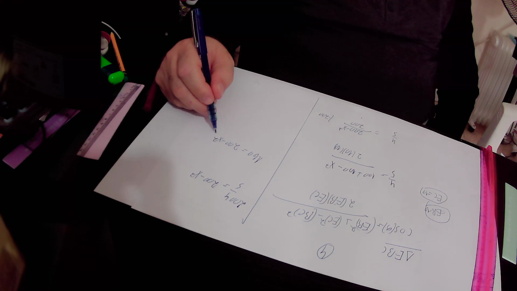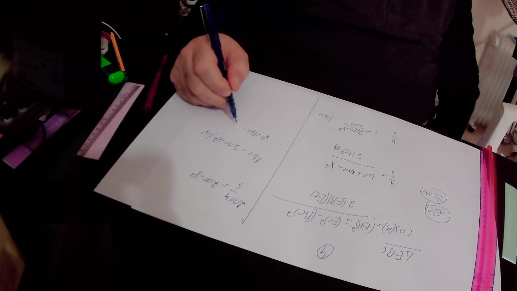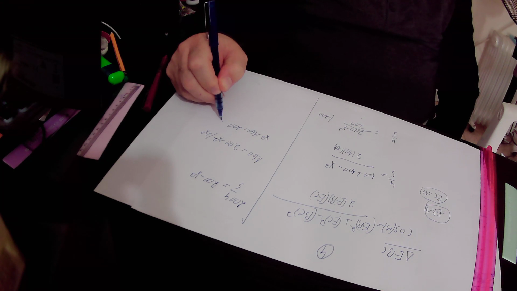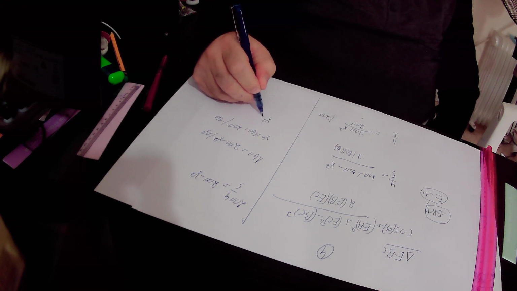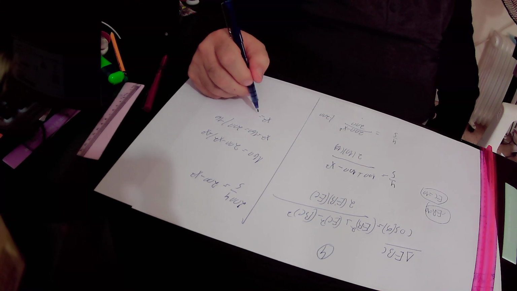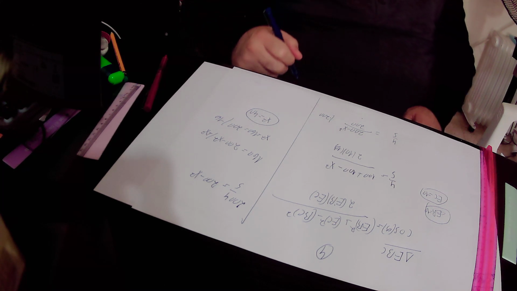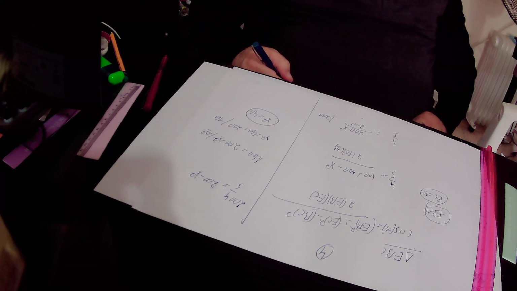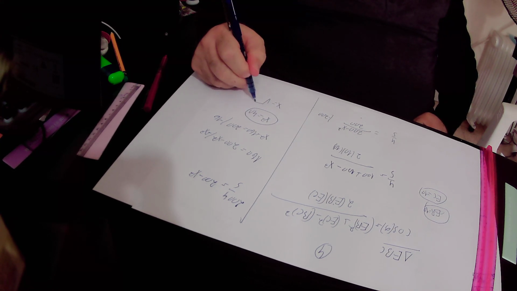So here we will add x squared to this equation, and we get that x squared plus 160 equals 200. Here we subtract 160 from this equation and we get that x squared equals 200 minus 160 is 40. X squared equals 40, so we take a root out of this equation and we get that x equals the square root of 40.